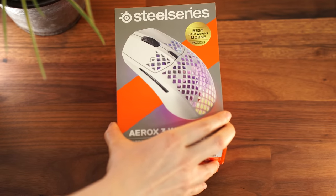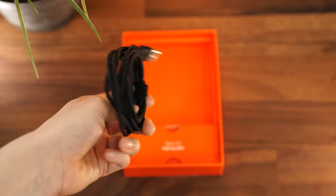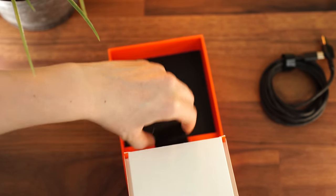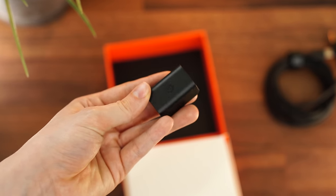I love it. All right, for extras in the box, you do get an ultra USB Type-C cable, and a USB Type-C to USB Type-C dongle extender that you can then plug your dongle into to extend it with that charging cable or dongle extender cable.